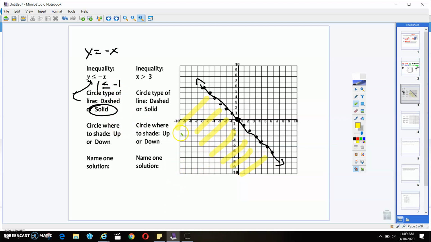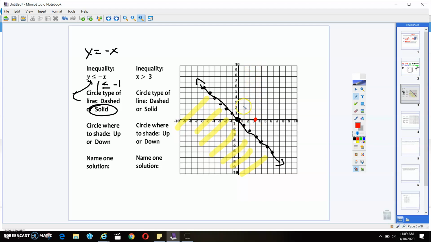Okay? Now, with these inequalities, you're going to have to deal with some erasing. So I would always try to do it in pencil if you can. Okay? So let's try this next part. For this inequality, we're going to graph it. It's already in that y equals mx plus b format. So we're going to go where x is 3. And we're going to draw a vertical line.